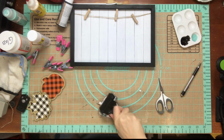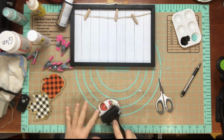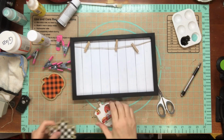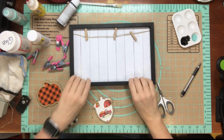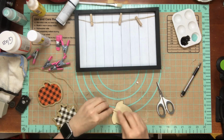Now it looks very similar to the other ones, and of course I'm going to use my brayer and squish out any excess glue, because it's just what you do. Then all I have to do at this point, you can clip them on just like this if you want to, okay, but I like mine to dangle.